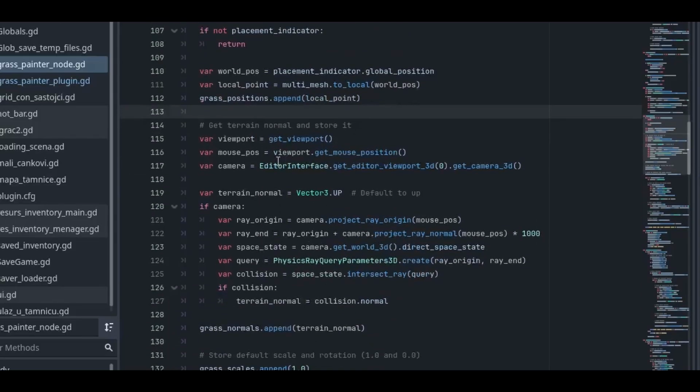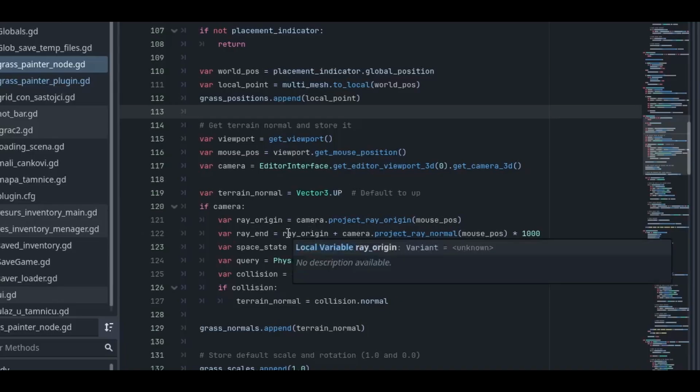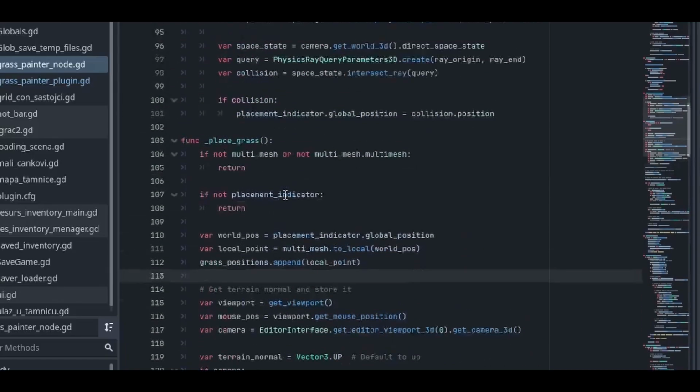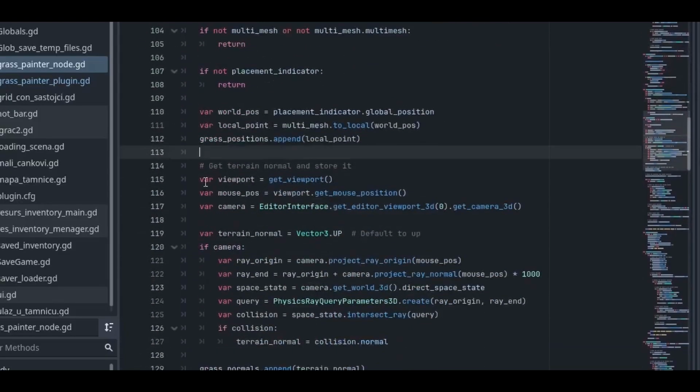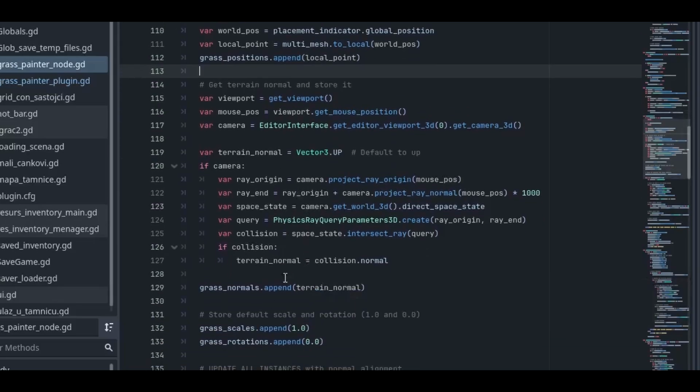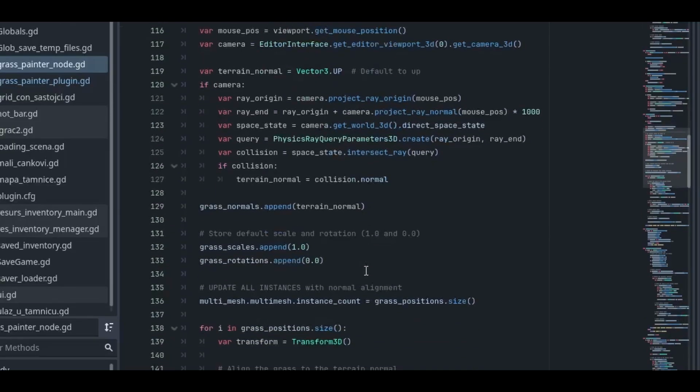And it's the same for camera. We are taking everything like in update placement for mouse. It's the same. It's taking the camera from the editor viewport and setting normals and everything.